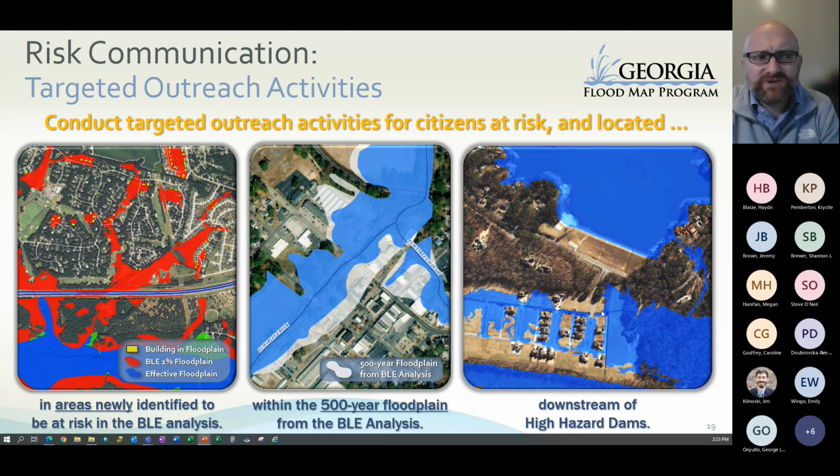And also looking downstream of high hazard dams, looking at those residents and properties that maybe are on the fringe of being impacted by either the BLE or effective information. But if there was an unfortunate dam breach scenario, they would very likely be at risk. So there's probably an added risk in this sort of situation.